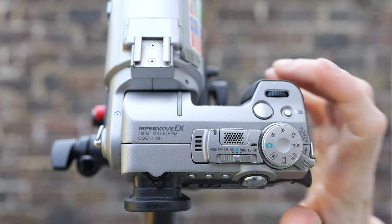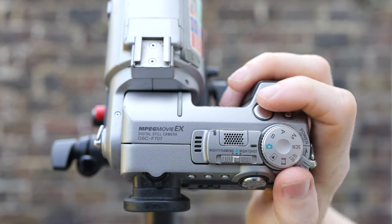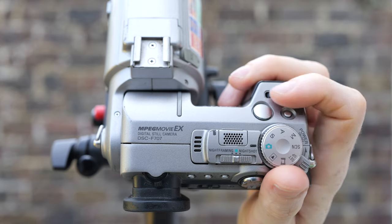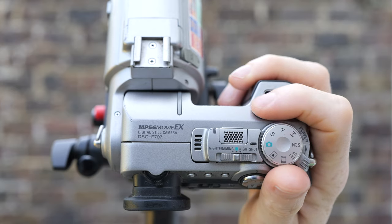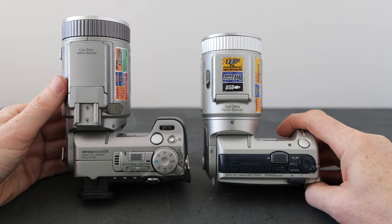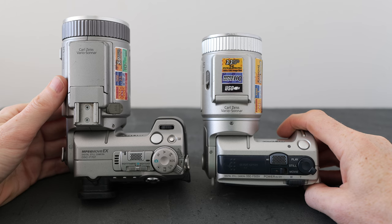The grip on the 707 was, however, more substantial than the 505 and widened to accommodate a new finger dial with a push to click action and a dedicated exposure compensation button too. The 707 also ditched the basic 3-position mode dial of the 505 for a chunkier one inherited from the S85 and more reminiscent of a DSLR, fully rotating with satisfying clicks between each setting.